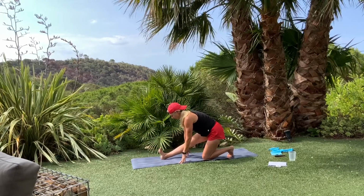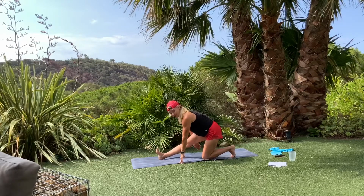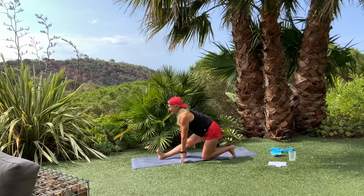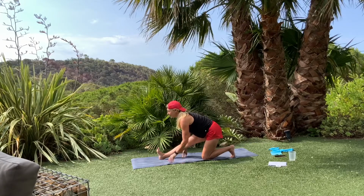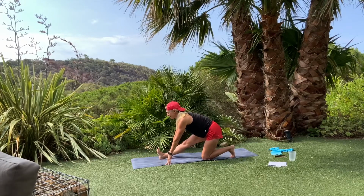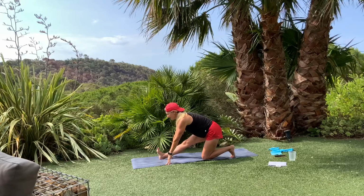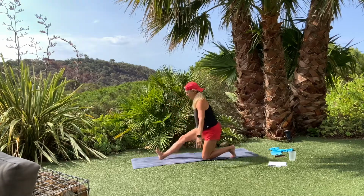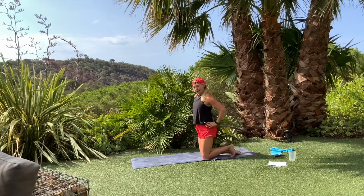Flex your foot, press your heel down. Right there, hamstring stretch. Try not to sit on your heel back there. Point your toes up, look forward, lift your heart, flat back. Lower your chest, walk your hands towards the foot. Eight, seven, six, five, four, three, two, one. Lift up. Change sides. Right here.